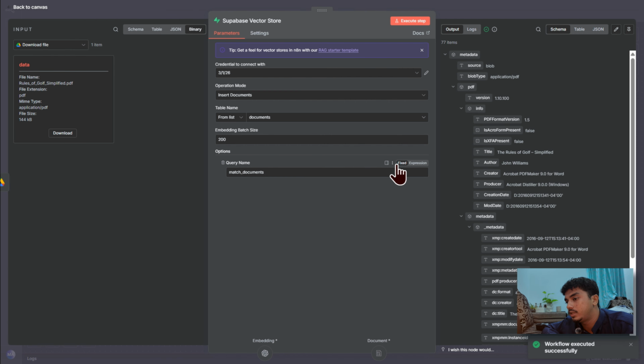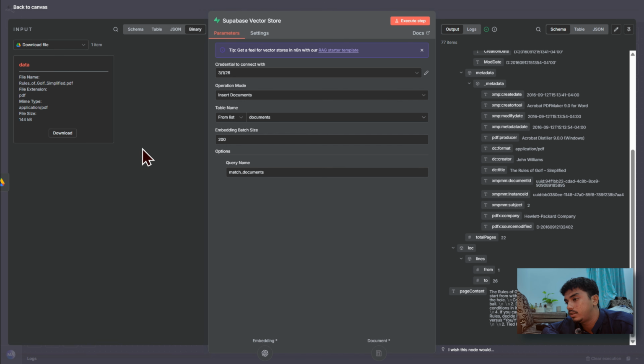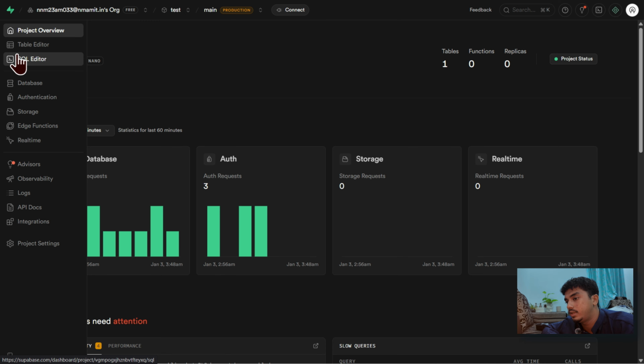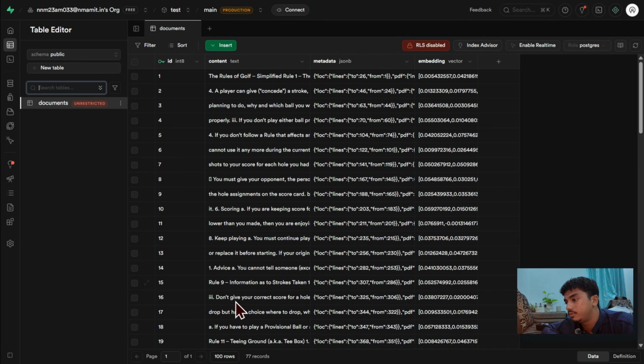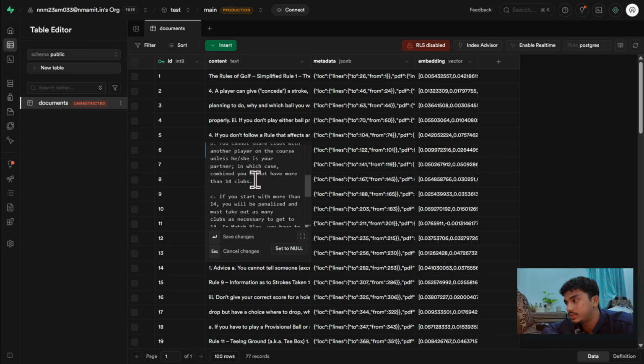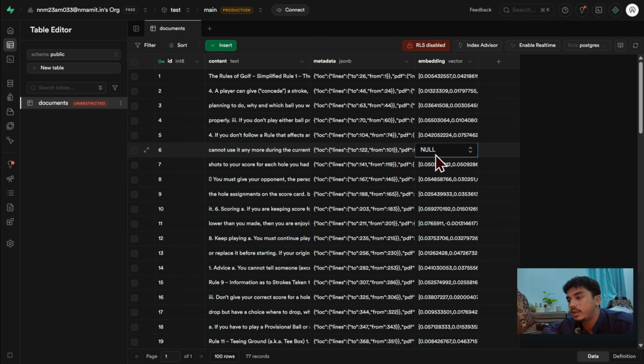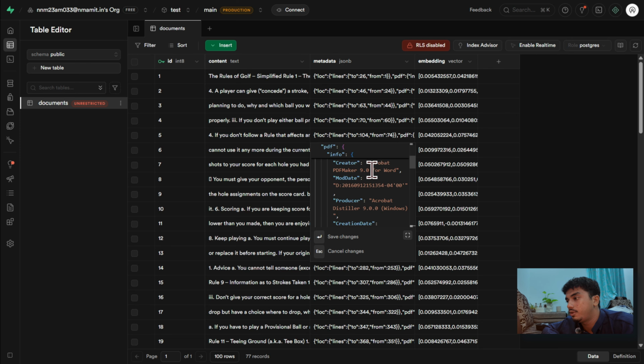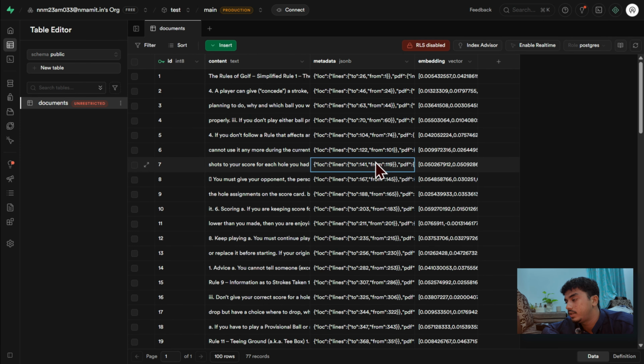And as you can see in that video, we got 77 vectors. So that 22 page PDF that we are looking at right here ended up being split and chunked into 77 different vectors. If I go into the Supabase table and give this a second, there we go. We should have 77 rows of information about the rules of golf. And if you want to see the data that's actually in each vector, you would look at this column called content. If I open this up, you can see here's the final vector.